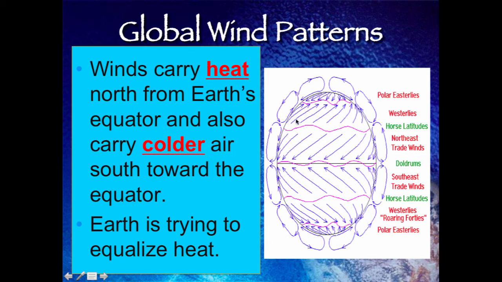These arrows are just showing you how it's moving on the Earth's surface. Like that's what we feel, the wind. So notice how they go head to head, and then they go tail to tail, and then head to head, tail to tail, head to head. So they're always going to be opposite. Okay, so this is what's truly happening, and this is how we're feeling it on the surface.